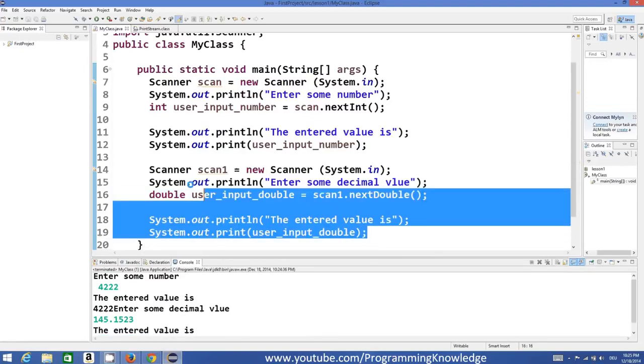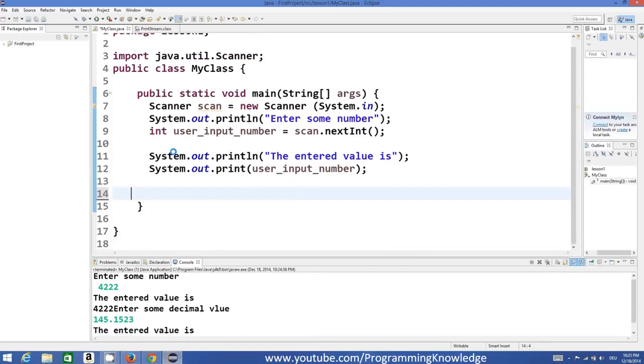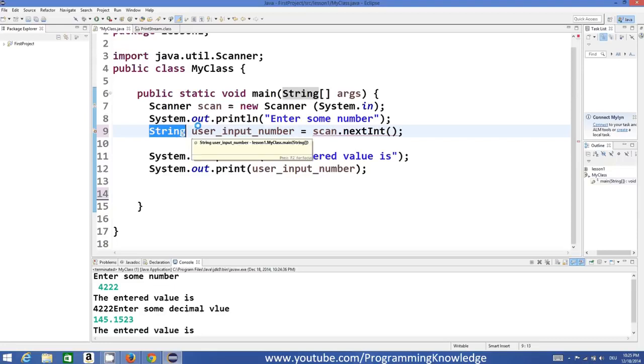Now for example you want to take some text input. To take a text input, you need to define here String, a data type which takes a string. String means an array of characters.